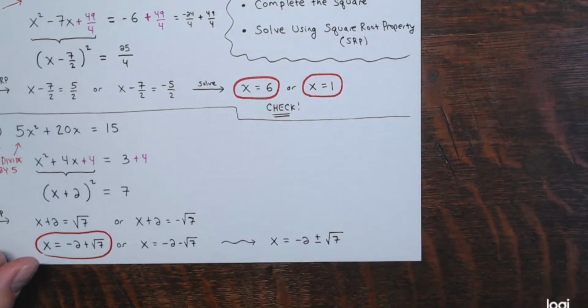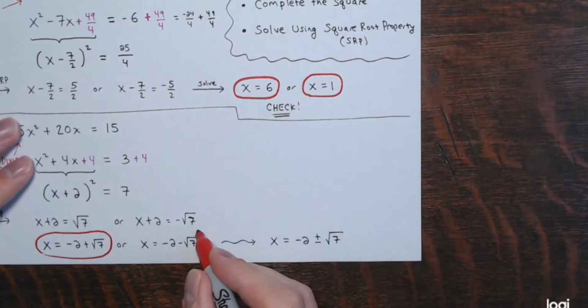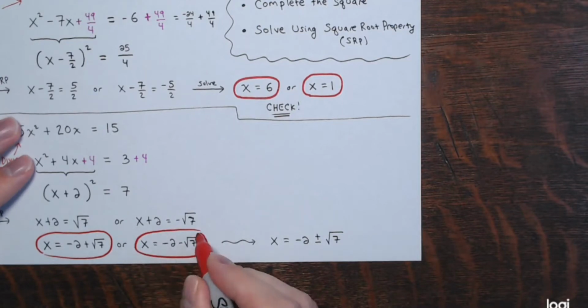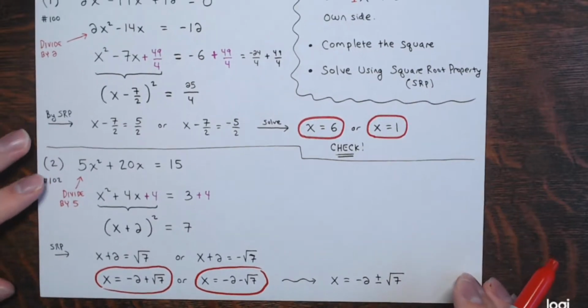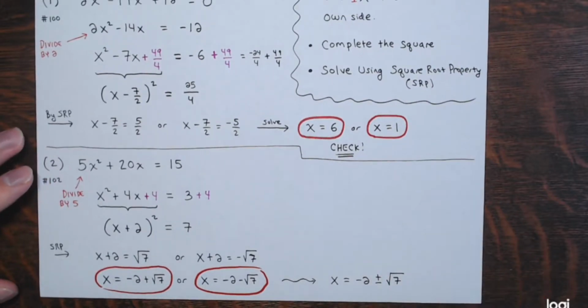Let me get rid of the calculator. So both of these work. Now again, you could have checked that by hand as well. Actually plug them in and do it by hand, but a calculator is just as valid a check. So both work: negative 2 plus the square root of 7 and negative 2 minus the square root of 7. Wonderful. But yeah, the same steps every single time. I'll get that quadratic term and linear term, with the quadratic term having a coefficient of 1 on its own side. Then complete the square, then solve using the square root property and check your solutions.